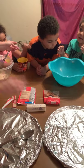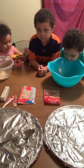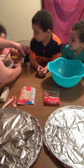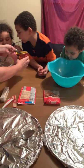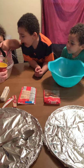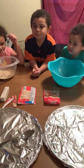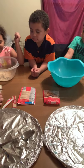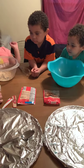Now wait a minute. Back. Nope, you got to put butter. You want butter? Yeah. All right, wait a minute. Nope. You got to have 1 tablespoon, baby girl, like this. 1 tablespoon. Okay, here, you put it in. It's your cookie dough. Wow. Wait a minute. Can't mix it because I have to give both of y'all butter. Can I put it in? Yeah, I'm going to let both of y'all put it in.